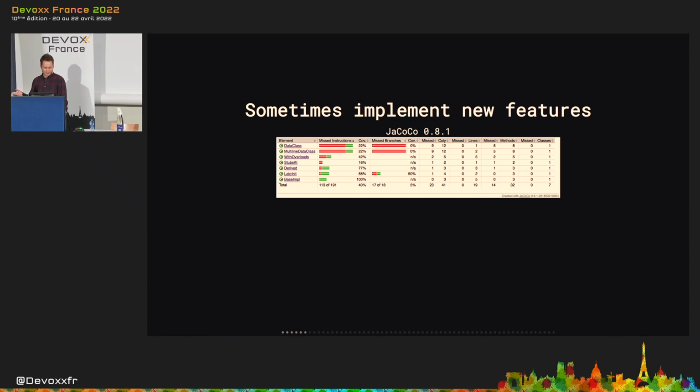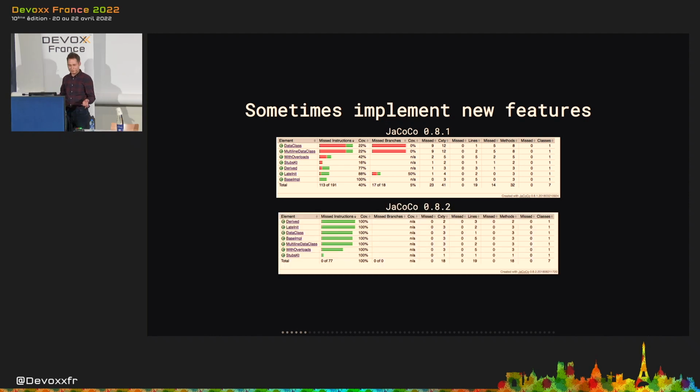So for example, a code coverage report for some Kotlin classes a long time ago, using JaCoCo version 0.8.1, was looking like this. So you could see that there is a lot of red lines, and there is not so big percentage. There are zeros, there is not 100 everywhere. And we implemented some new features, and the report, without any changes in the user code or in the tests of the user code, started to look like this. Now it shows 100% everywhere, everything is covered. Why this happens and what exactly the new features we implemented, that's exactly what we're going to see today.